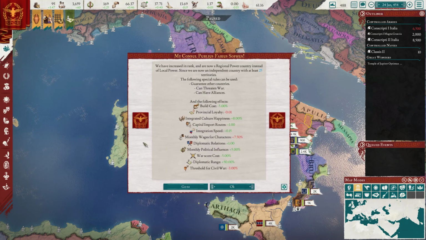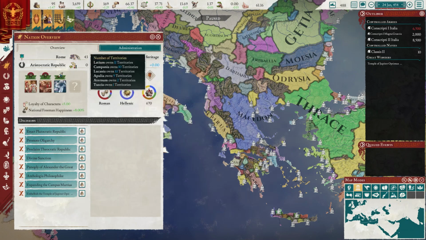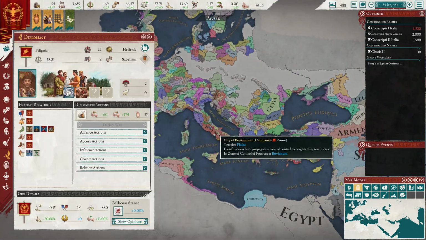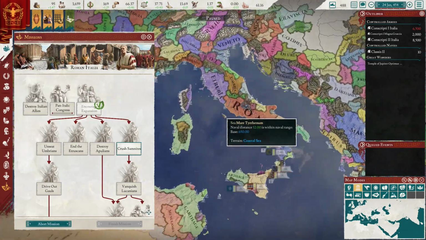Right, and then we have increased to great power, which gives us a couple of things. Pretty much the bigger your empire gets in this game, the more debuffs you get. Like the threshold for civil war went down, wages went up. I know we got a lot of buffs here too, but as we become a great power or an empire tier, actually I forget what's beyond a great power, honestly, in terms of the naming. Let's look at it real quick. Yeah, we're a regional power. So when you become a major or a great power, those debuffs get very strong, especially a great power.